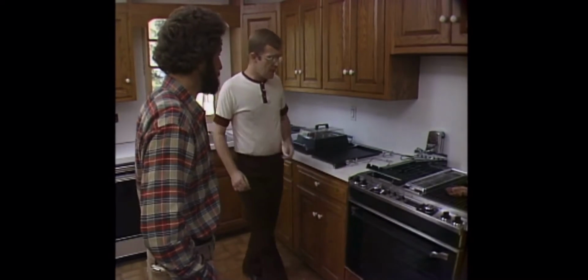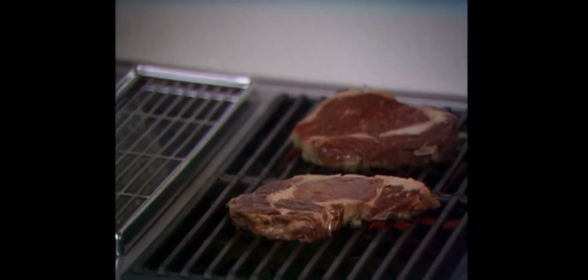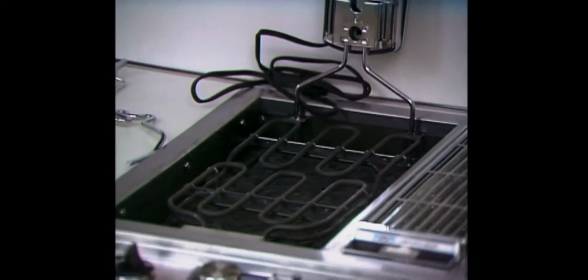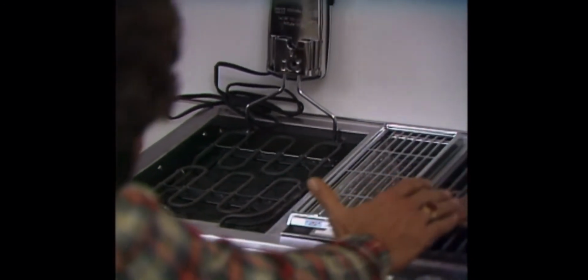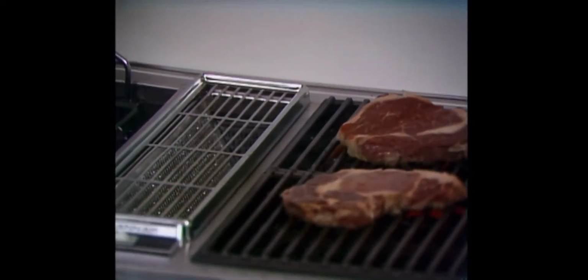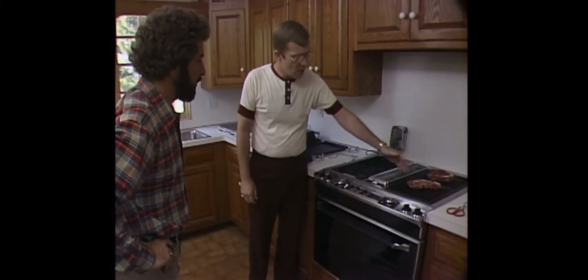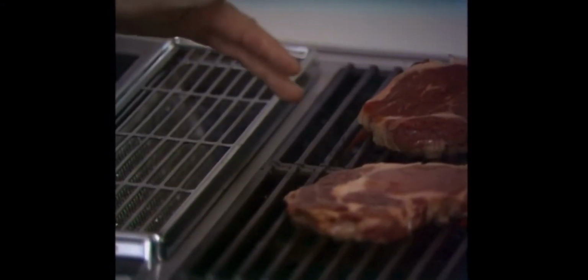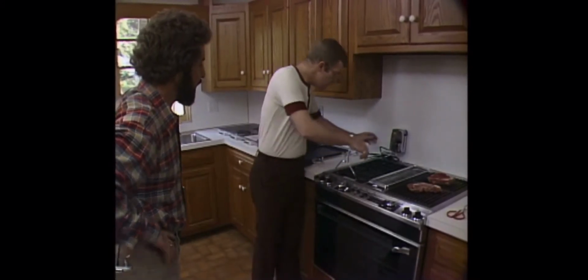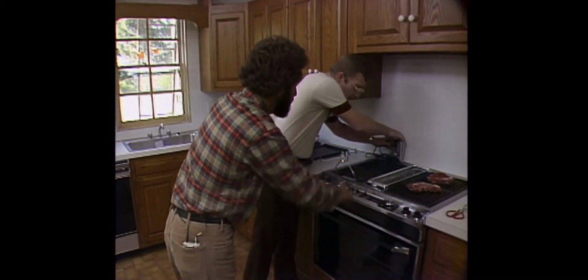See, with the downdraft ventilation system, the range provides quite a bit of flexibility. They can really do a lot with the range that you couldn't do with any other range. You know, Tom, I didn't quite understand. I'm looking at it now, and I see that all the smoke is going straight down in the middle. I thought before what you were saying was that it went down underneath the cooking element. Well, no, the smoke goes down through the air grill, down through the center of the range. The smoke is generated by the juices from the meat. But now let me hook up the rotisserie here for you. So if you had something going on the rotisserie or on the shish kebab and something going over here, both of them, all the smoke would be going right down the middle. Oh, that's right, sure. Excellent.